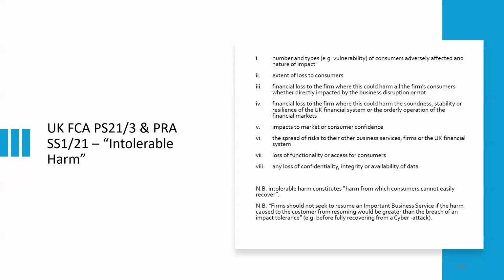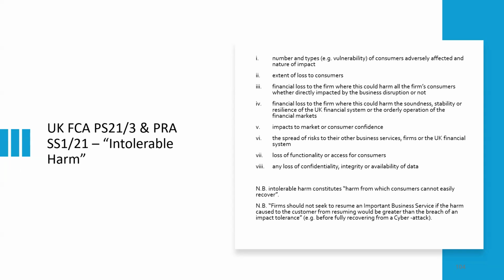Another criteria is financial loss to the firm, where this could harm all the firm's consumers. Financial loss to the firm, where this could harm the soundness, stability, or resilience of the UK financial system, or the orderly operation of the financial markets. Intolerable harm, which has a high impact to market or consumer confidence.